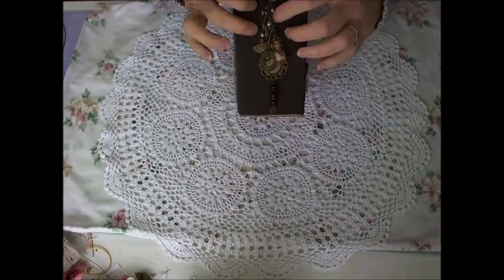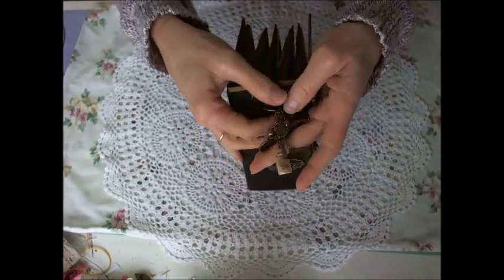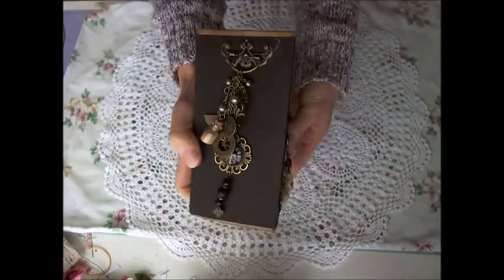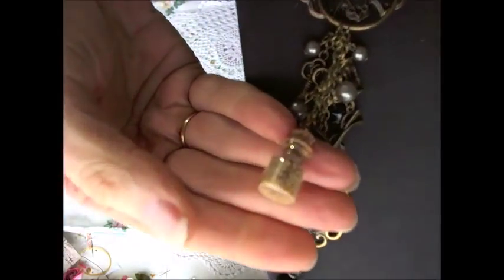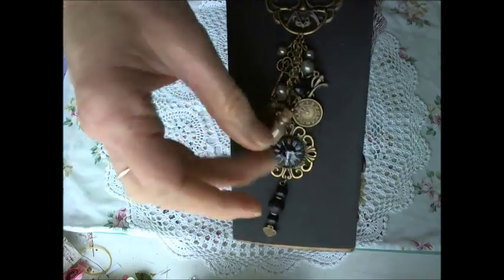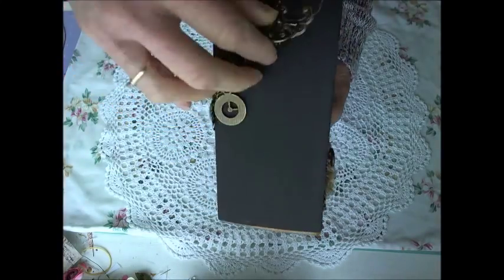I've attached on the spine one of the metal door handles that came with my Timekeeper Kit, and I've created a lot of little charms. All of these charms are available in her store. I have a little vial here just filled with some sand. I've tried to keep them within the theme of time and a timekeeper. This is a metal filigree with a glass cabochon watch face attached on top. There are also some clock charms, keys, and a tiny little hourglass.